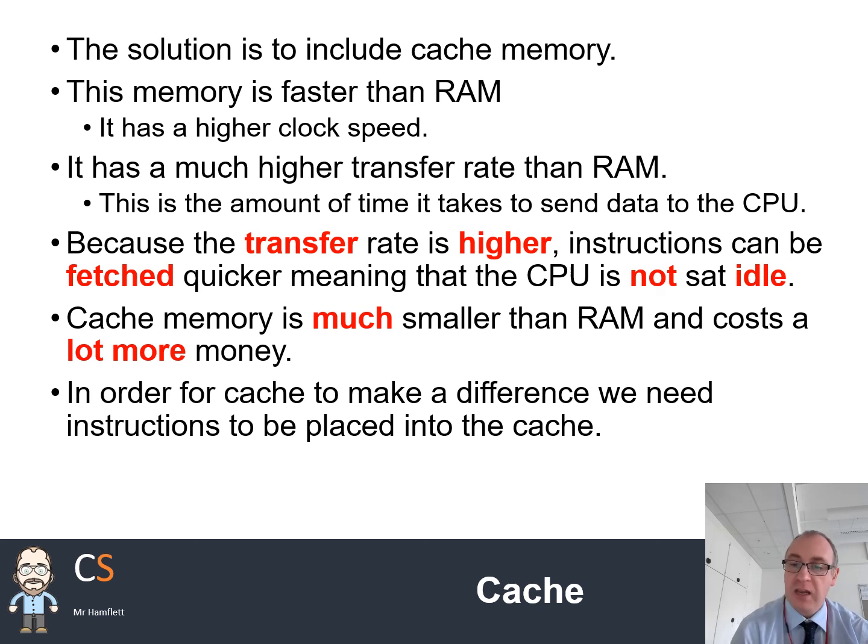For example, let's say I'm editing a Word document. That Word document will be stored inside cache. But let's say I also have a PowerPoint which maybe I haven't touched for an hour. Well, that will be just in RAM. So cache memory will store things which are frequently being used, and it has a higher transfer rate. Because of that faster transfer rate, it does cost a lot more, so cache memory will be a lot smaller in capacity, in the amount that it can store, than RAM would be.